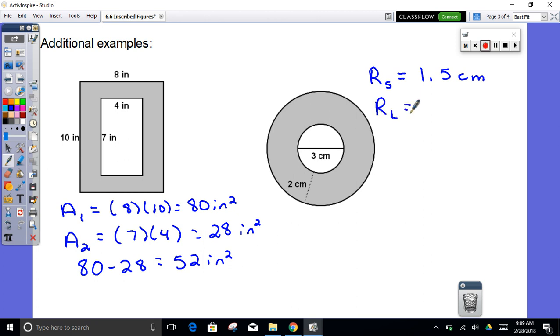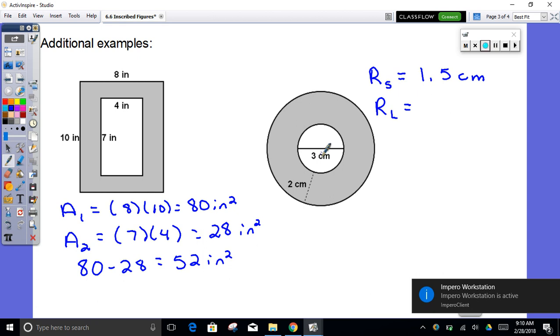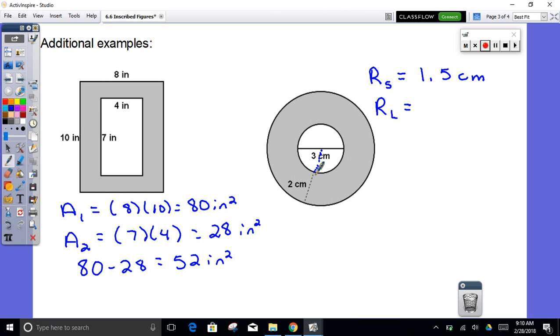What is the radius of the large circle? Adria? 4. No? Jake? Would it be 2 because the smaller circle is taking up? No, we want the radius if the smaller circle weren't there. What would the radius be? Grace? Would it be 3.5? It would be 3.5 because if we were to extend the radius from here, we have to add the 1.5 from the small circle plus the 2 centimeters that are here. So the radius of the large circle would be 3.5 centimeters.